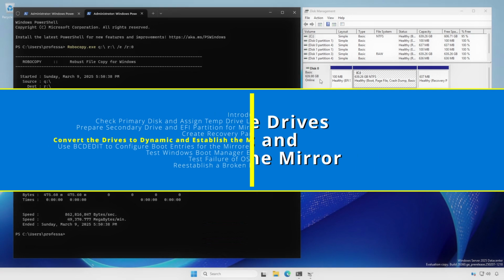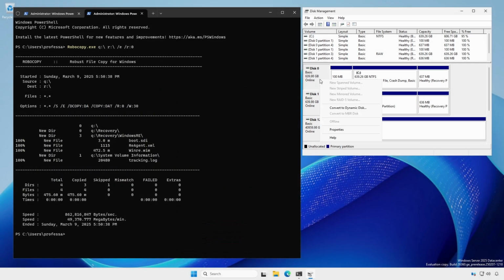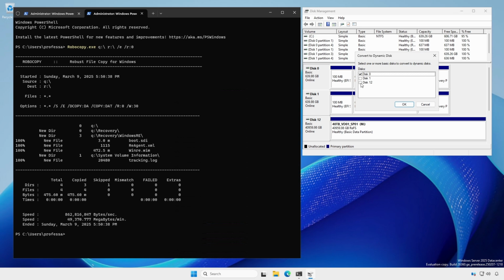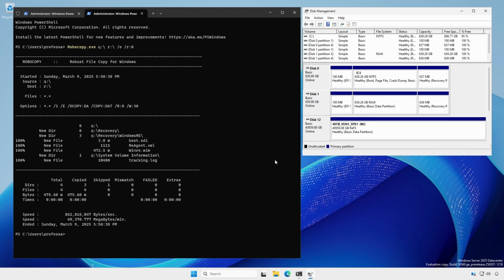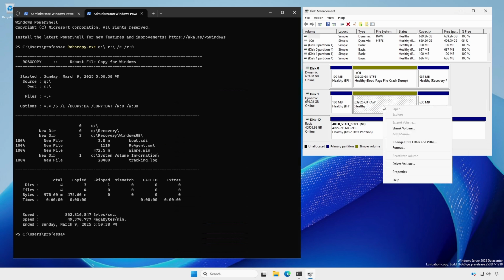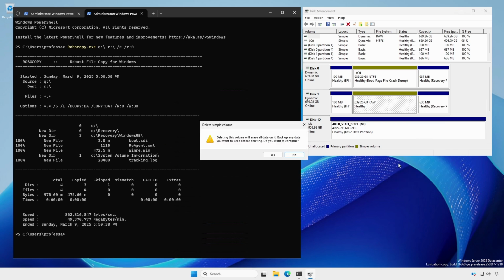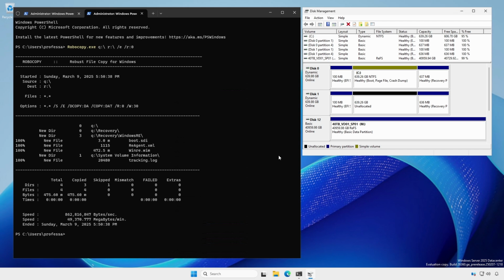Using Disk Management, right-click Disk 0 and select Convert to Dynamic Disk. Check the checkbox for Disk 1 also. Click Convert and acknowledge the informational dialog box. Notice the color of the volumes turned to baby vomit green. On Disk 1, right-click the raw volume and select Delete Volume and acknowledge the warning dialog box. The area should show Unallocated with a black bar at the top.